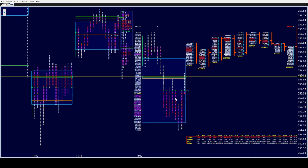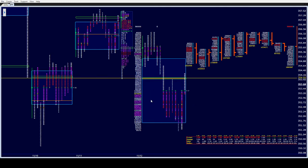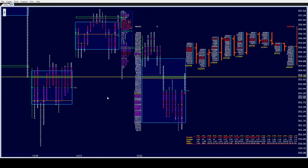Again, all this is, for my money's worth, M and N, are just shorts covering. That's all it is. The market didn't just turn good. It's just shorts covering. So actually, I would love to see it open somewhere around here, because right now we are trading an end period literally at last month's high. So it'd be nice to get some clarification again on that.